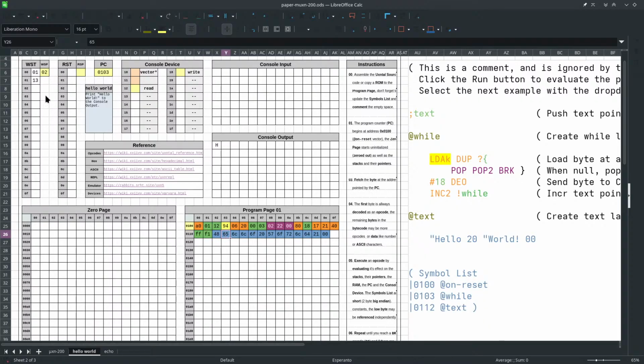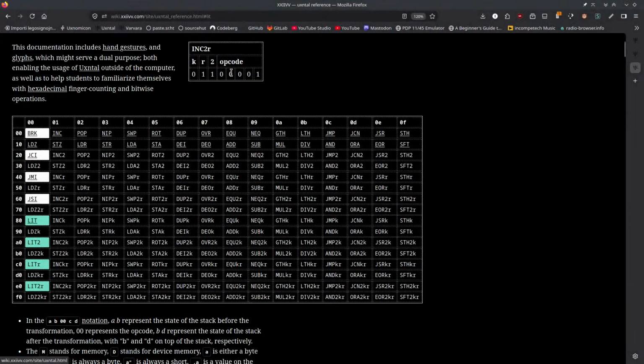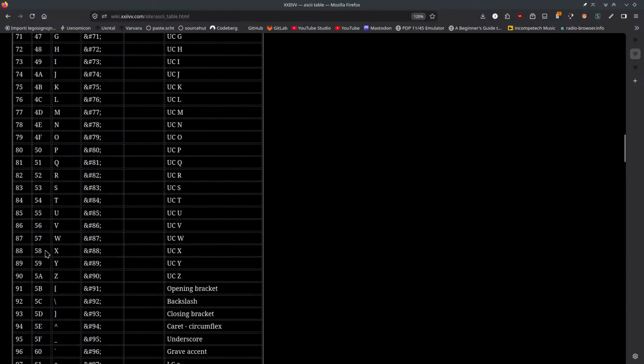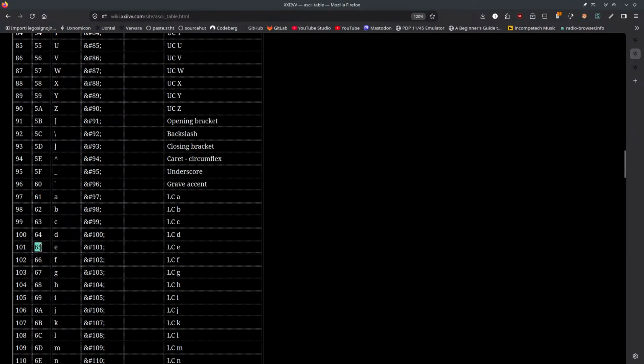So now we load 65. If we go back to the ASCII table, if you look at this column here, this is in decimal, so it is not that one. You need to look in this middle one. 65 is the lowercase e.